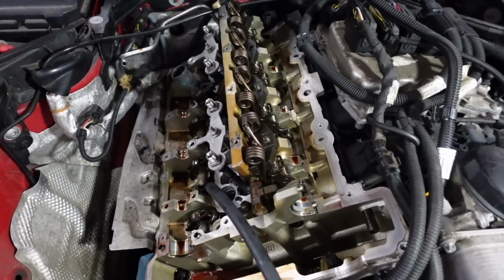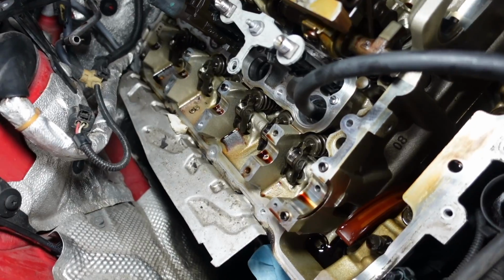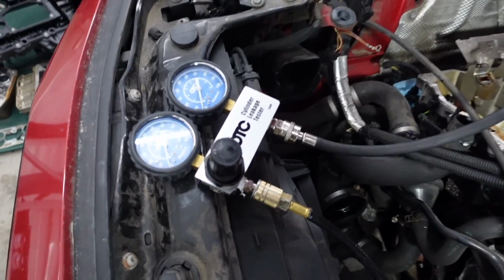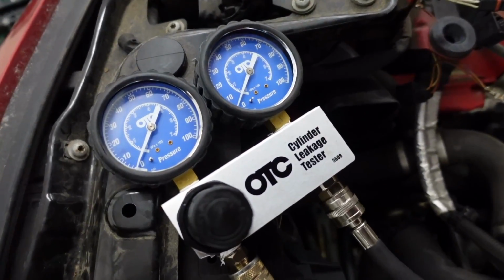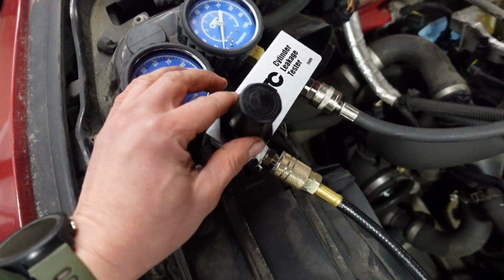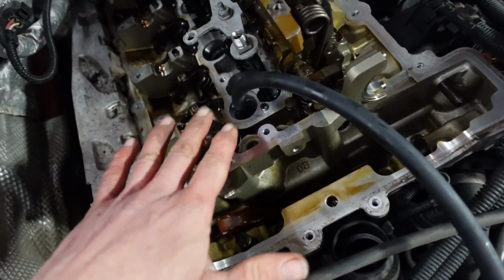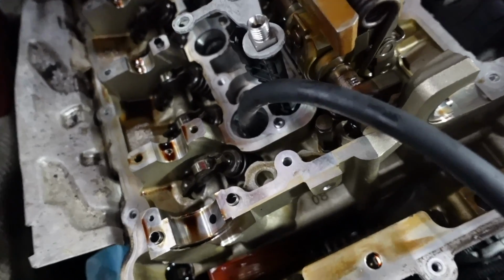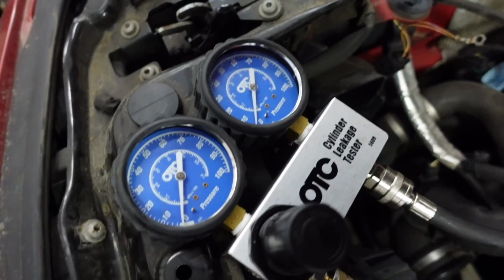All right, so now that both the camshafts are out of the way, theoretically all our valves should be closed and sealed up because we have no pressure placed down onto the top of them anymore. So what we're gonna go ahead and do is something called a leak down test. It's similar to a compression test, but we use compressed air in one side, and then the compressed air feeds into the cylinder through the spark plug hole, and we're gonna put 100 PSI in there, which in turn puts 100 PSI into the cylinder. If everything is good and the valves are not bent, we won't have a massive leak, and it should hold somewhere between 90 and 100 PSI for a nice, healthy engine.